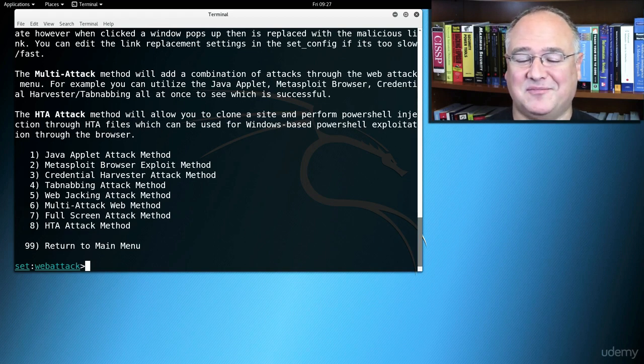All of these are things that you should get to know and come back and look through, because you should understand how vulnerable your computer is and how vulnerable your network's computers are, your family and friends' computers are. But we're going to use just one really clever spear phishing technique under the credential harvester. When it comes to phishing, we're usually trying to get someone's credentials, their username and their password. The credential harvester is the perfect tool for setting someone up for a spear phishing attack. So number 3, the credential harvester attack method, hit enter, 3 and enter.